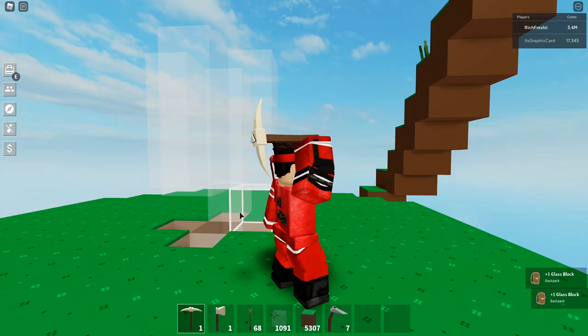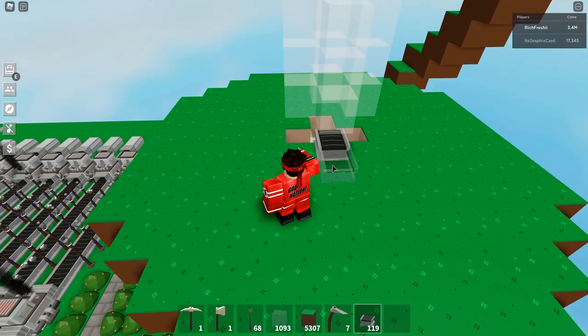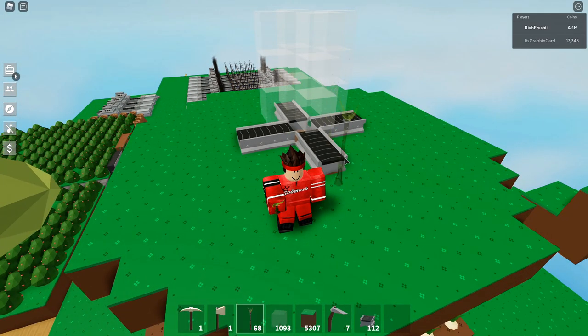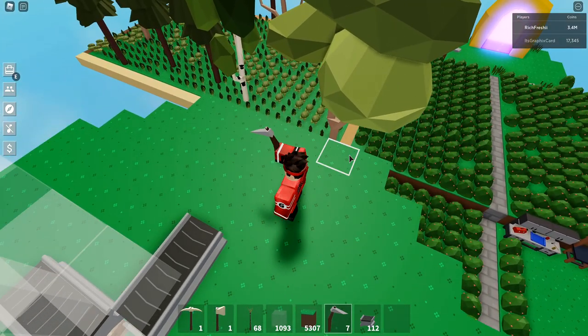Destroy these. This part. Now we're gonna be needing conveyor belts. One, two, one, two. And one, two. And one, two. 8 conveyor belts for each floor. Not too bad. Alright, so this is how big it should be.